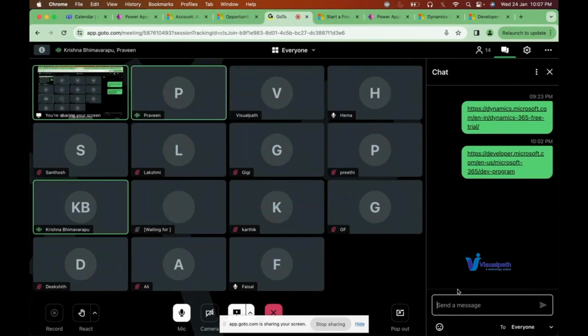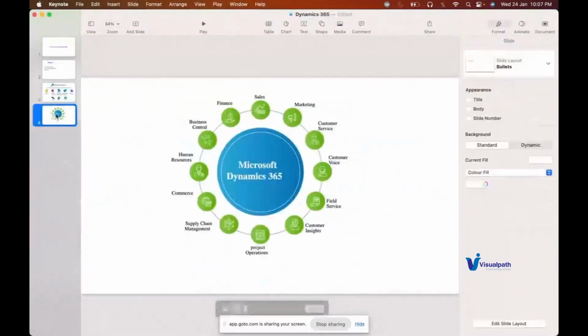We will train you in such a way that you can customize any app, not just sales or customer service. That will be across all the business processes. When you learn the technical things, you can customize any app. Functional you have to learn again, because functional will be different for different processes. I showed you this, right? We have so many functional apps within Dynamics 365. We won't be able to cover all these processes because functional aspects are different. But when you learn technical, you can customize any of these applications, because technical aspects are the same for most of the apps.